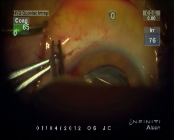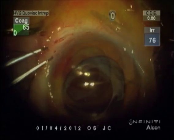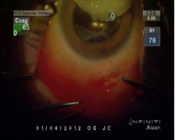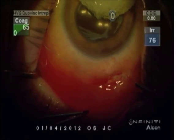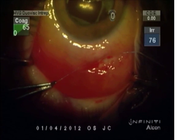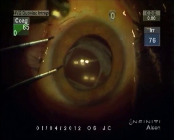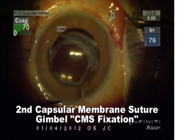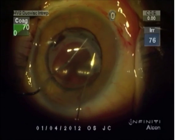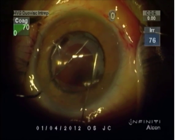This technique allows for perfect centration because if this suture does not center it perfectly, we can add sutures anywhere and in any number to achieve perfect centration of the bag IOL complex. The double throws did not hold under that tension so we're tightening again. We can see the lens is a little decentered inferiorly, so I'm going to add a second capsular membrane suture at about the 10:30 o'clock position to achieve perfect centration.